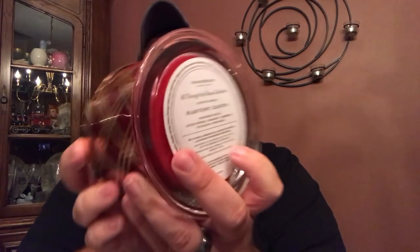There will be a few more pedestals available this coming season — it is the most wonderful time of the year. Now let's get into Harvest Leaves. We have a mixture of pumpkin spices, cranberries — not a tart cranberry, more like a sweet, softer cranberry — and a little fruitiness, probably from the applewood. There's also some fir balsam in it, and the fruitiness from the cranberry is a bit more acidic.